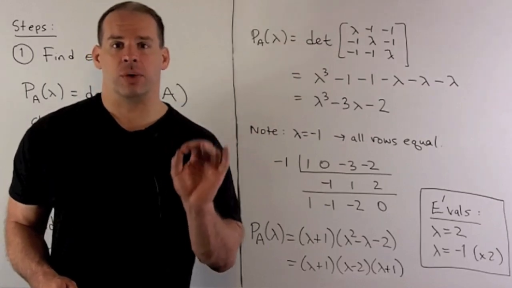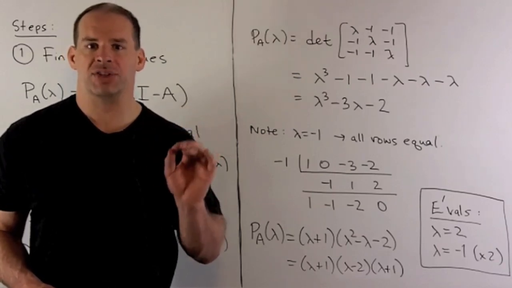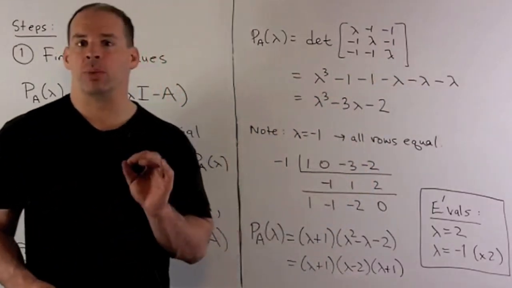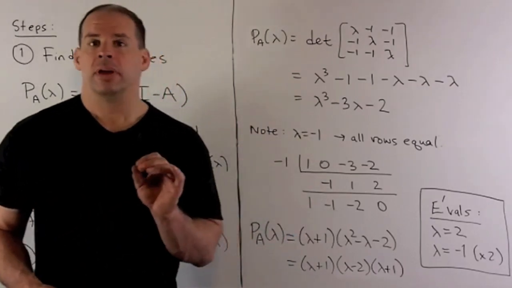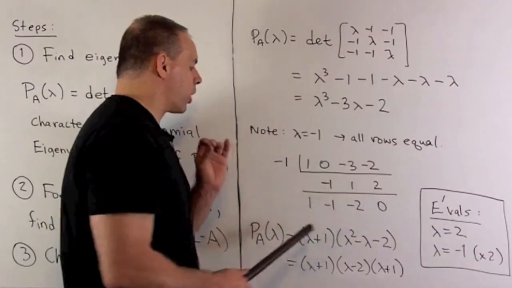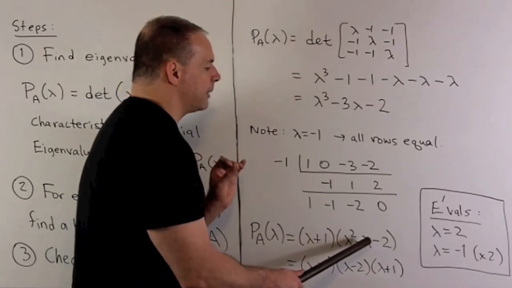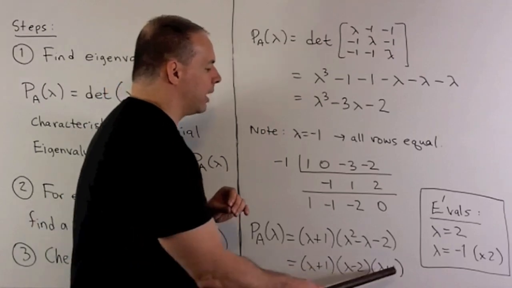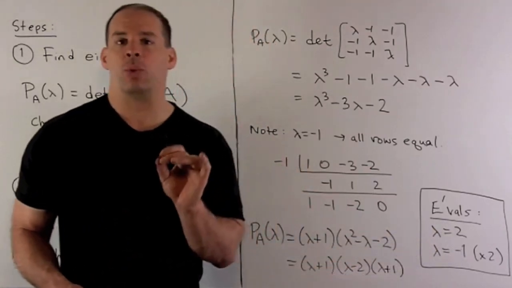Now, we have to factor this to find the zeros. So if we just go with the rational roots test, we'll be looking at possibilities in plus minus one, plus minus two. We know minus one is going to work. If I put minus one in this matrix here, the rows are all the same, which means the determinant will be zero. So minus one is definitely in our list. Now, once I have that minus one, if you know synthetic division, we can break this down using that, or you can long divide, and then that's more work. So with the synthetic division, when you work it out, you'll have the roots of minus one, so it gives me a factor of lambda plus one. What's left over is lambda squared minus lambda minus two, and then that factors into lambda minus two, lambda plus one. So our zeros are going to be minus one, two, and minus one. So the eigenvalues are lambda equals two, and lambda equal to minus one, and we say with multiplicity two.